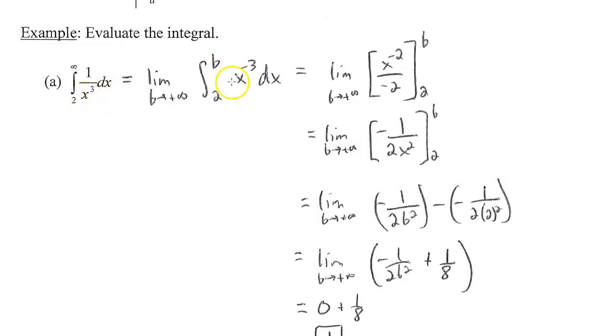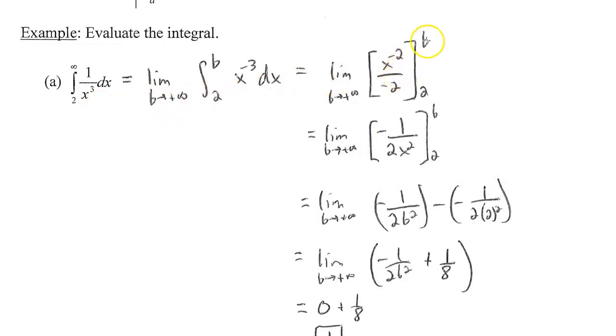Now remember, 1 over x cubed is like x to the negative third, and if we integrate x to the negative third, we get x to the negative 2 over negative 2. Evaluate it from 2 to b, and then take the limit as b approaches infinity. I realize it's kind of a pain to keep writing limit as b approaches infinity over and over again, but you really should do that. And don't just write these things that are all disconnected. Make sure you have equal signs between these. You're giving an argument that you want the reader to understand.